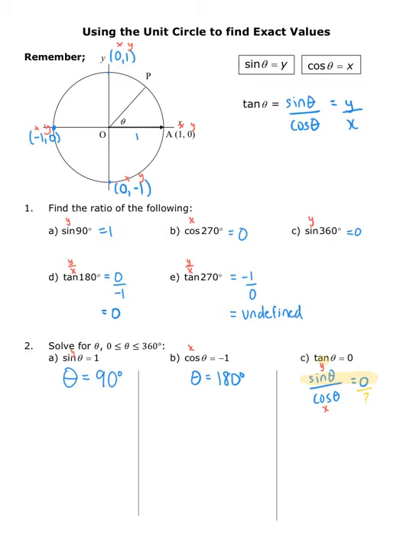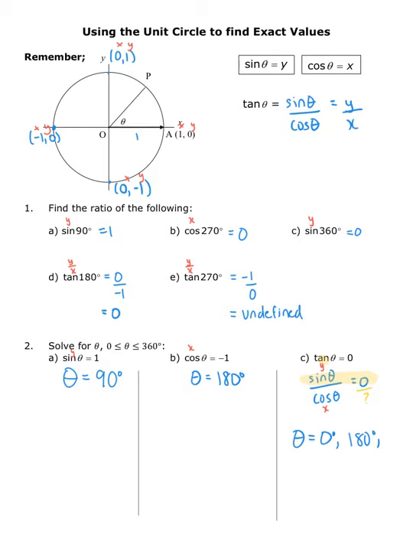So let's go back to the unit circle. At 0 degrees, we have a y value of 0. The x value is 1. 0 divided by 1 is 0. So that means 0 degrees is a solution. But let's keep going. At 90 degrees, the y value is 1. So 1 divided by 0 is undefined, so that's not a solution. At 180 degrees, we do have a y value of 0. 0 divided by -1 is again 0. So that means 180 degrees is also a solution. At 270, we have -1 divided by 0, which is undefined. So that is not a solution.